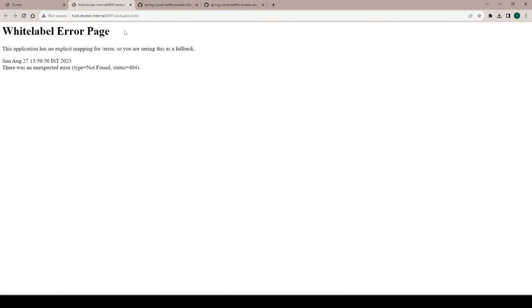And this time when we call microservice 2, it will call microservice 1 from its controller. It will get some response from microservice 1, and then it will add some additional details to the same response, which we should see on the browser. So let's do that.